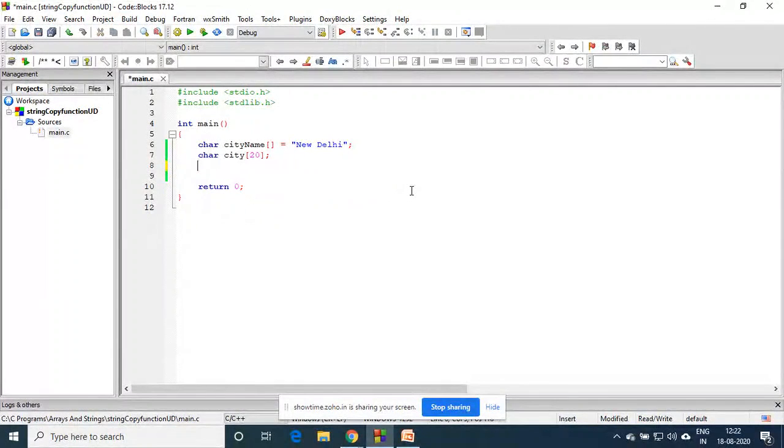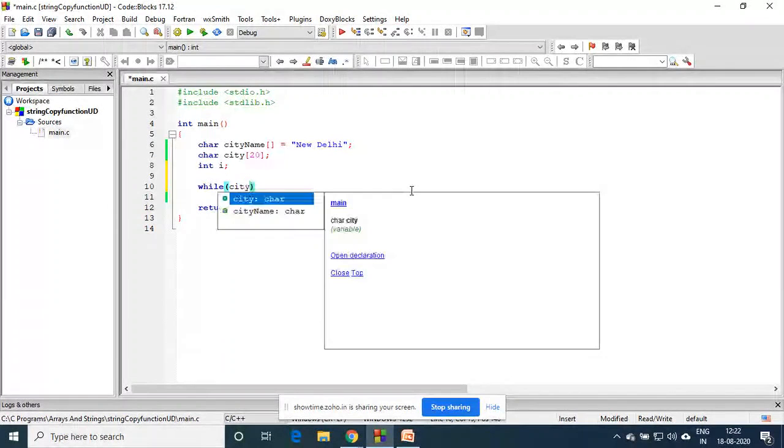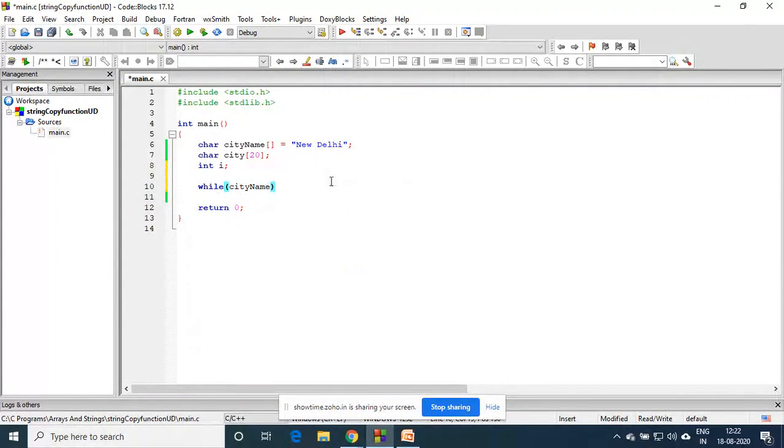One way is to write a loop: while, we need to initialize I to 0.